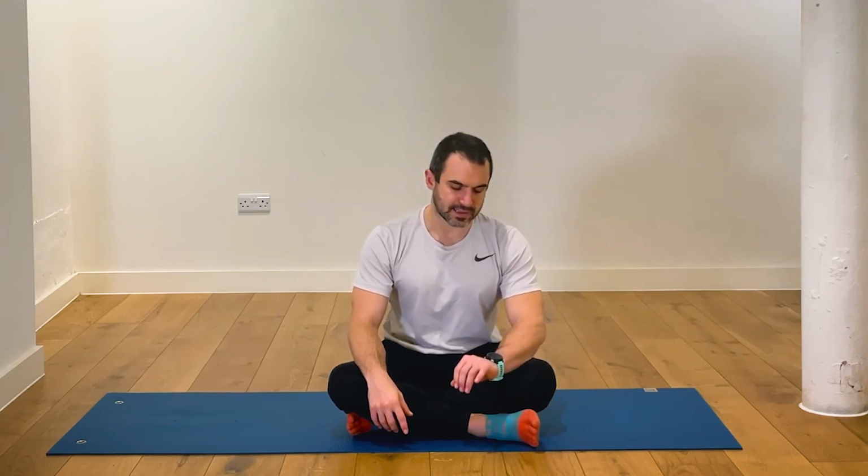And from the moment that I will say start till the moment that I will say finish, I would like you to count the number of breaths that you take. So when you inhale, exhale, it's a count of one. But of course, apart from the inhalation, exhalation, there might be some pauses. So each breathing cycle is one count. And then you will count how many breaths you've taken from the moment that I say start till the moment that I say finish. Let's start now.